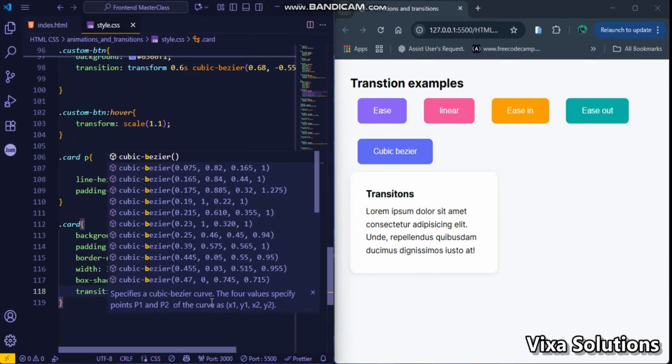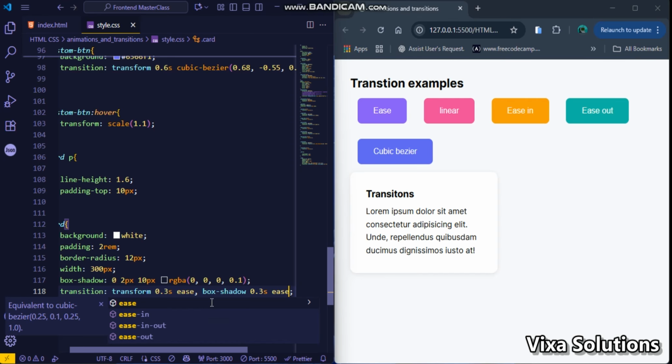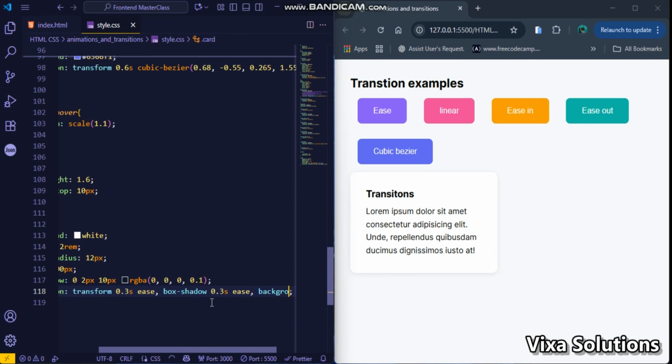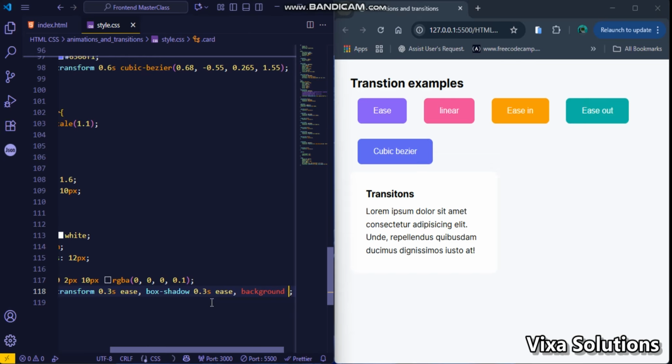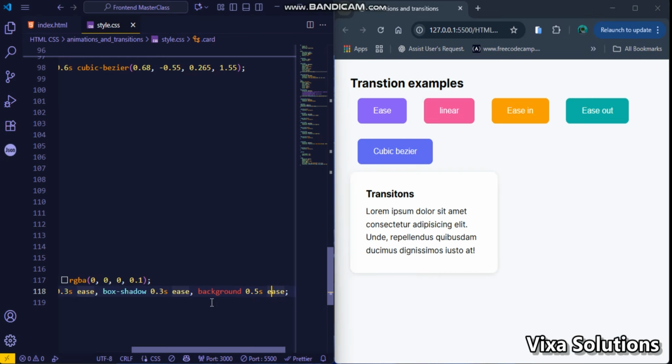So for the box shadow, we want 0.3 seconds ease, right? And background, we want the background to be 0.5 seconds ease. So transform and shadow animate quickly, but background changes slowly. So this creates a layered effect.